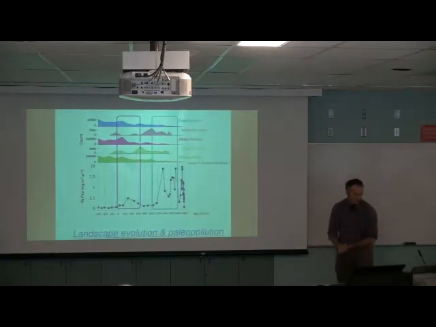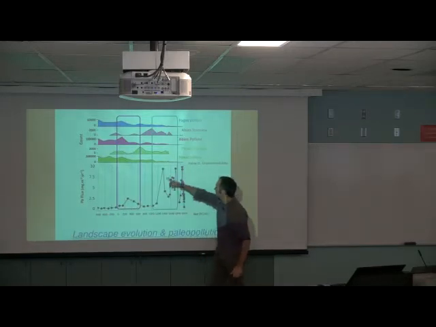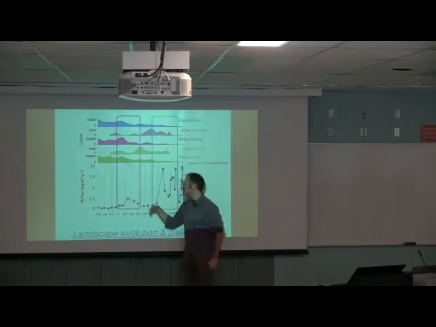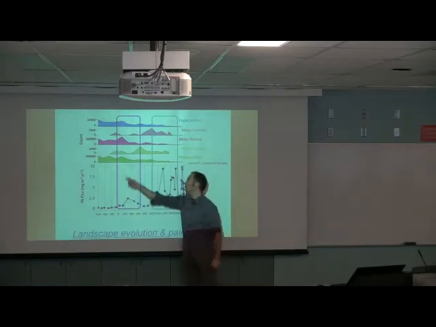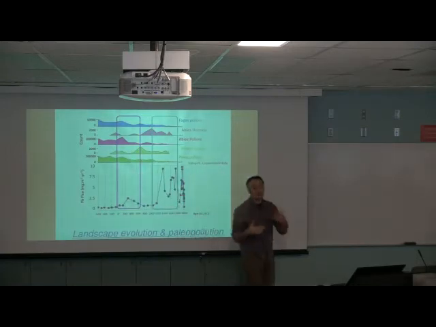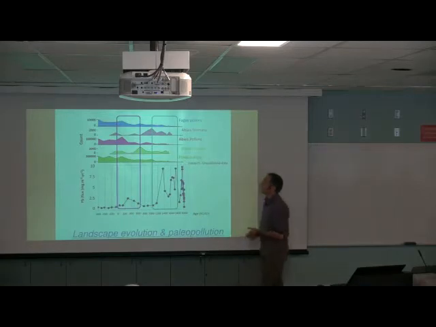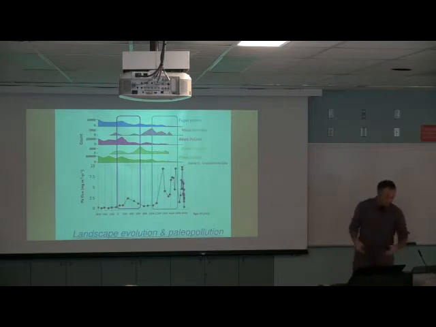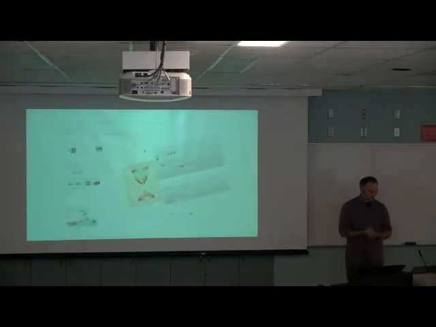For example, we can look back in the past. That's an example of a peat bog in the Pyrenees where we have lead pollution on a chronological scale. We can see in the past, already humans during late antiquity were mining lead or silver. For that they needed charcoal, so they were cutting the forest. We can see the relationship between that. For the last 200-300 years, in addition to our environmental archives and records, we can combine this with the work of geographers and historians, and even going perhaps to genetics studies.